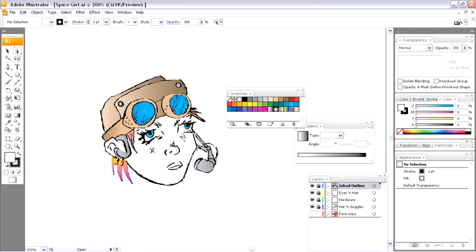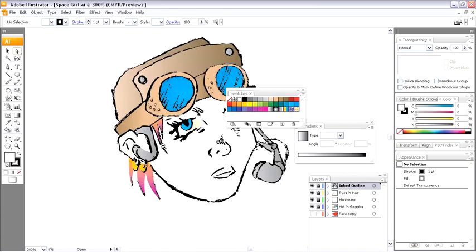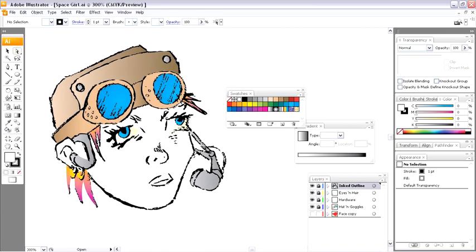Okay, so here's our Space Girl, and like any good Space Girl, she has purple and pink hair, which is cool, and lots of techno-type technology all over her here. And the idea is to set up a gradient mesh for her face here. I did some work already on this file for us to speed things up a little bit. I put a gradient on her hat here and on her goggles and so on. So really it's just her face that we have to finish off.